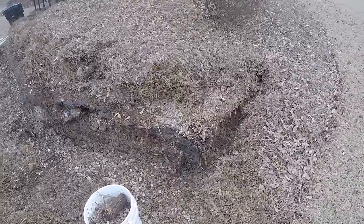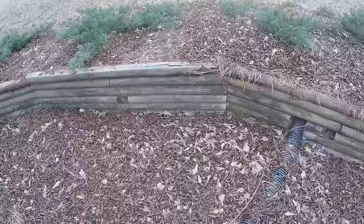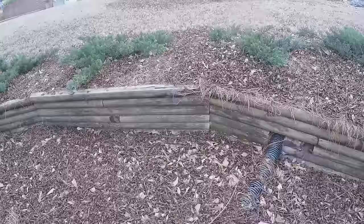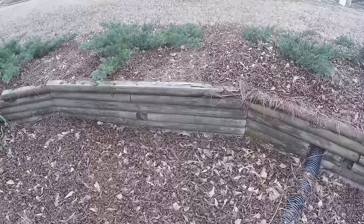Welcome back guys, it's the tightwad and I have another project in my lawn. I'm replacing a retainer wall. The previous material was landscaping timbers — I think they're called 3x4 landscaping timbers — and I actually got them used from a retainer wall that was being torn down. I was short on cash at the time and about to have a baby, so we used these to build our retainer walls and they are rotting after about five years.